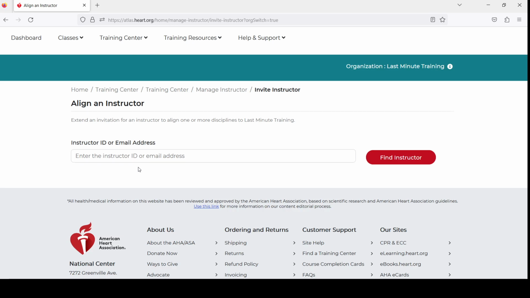Having that data available is going to be very handy at helping instructors stay current, because if they go past their expiration date, then they have to go through an entire initial instructor class and they're going to be blocked into that dynamic by the American Heart Association's Atlas network. So even if they're one day over, you're going to have to put them through an entire initial instructor class. So we have to keep track of those expiration dates. It's incredibly important. Otherwise, there's going to be a whole lot of mess on the tail end.